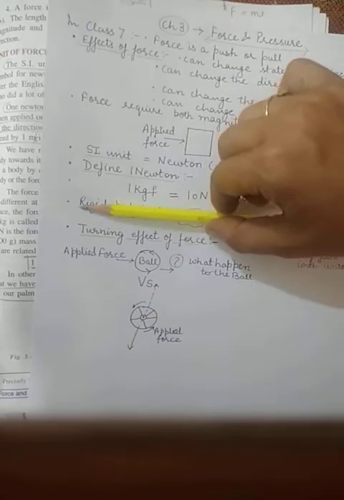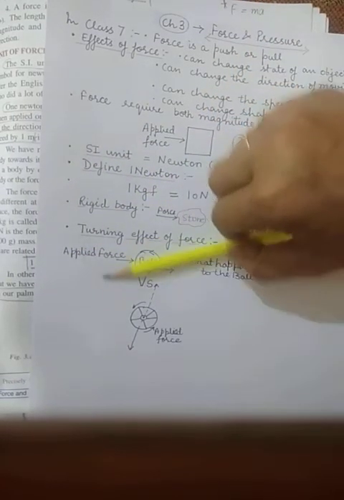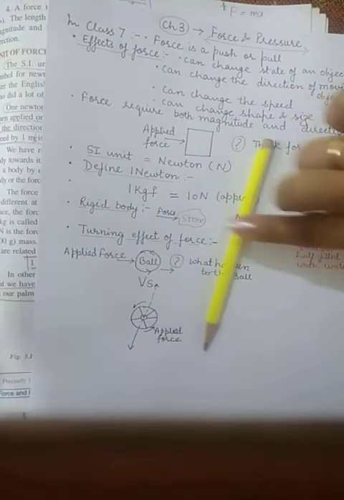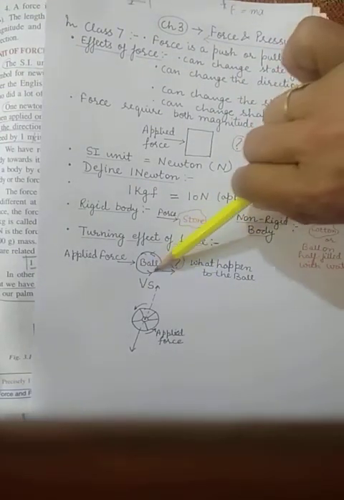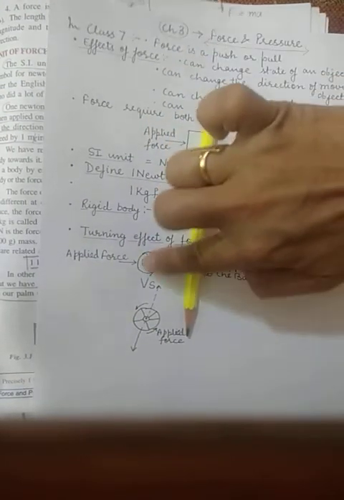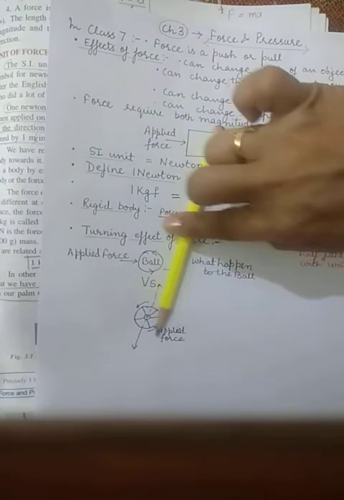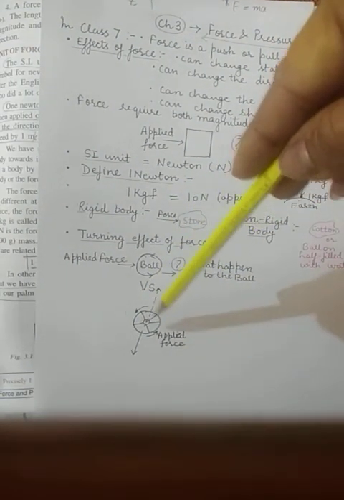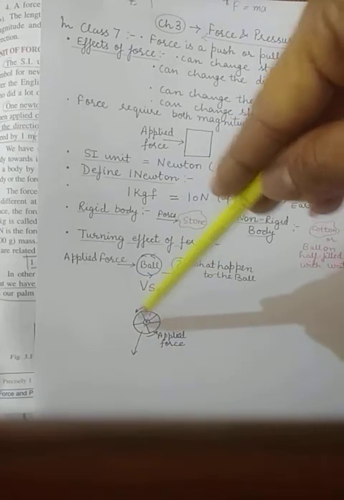Now here I have a ball, or you can consider a pencil, and you are applying force on it. When you are applying force on the ball, what happened? The object is moving in a straight direction. This is not fixed to one point, but on applying the force, this object is moving in one direction. But what happens if I take this disc and attach it to a rope?